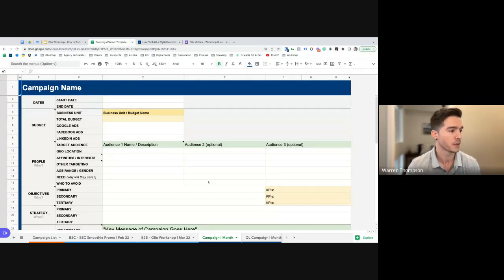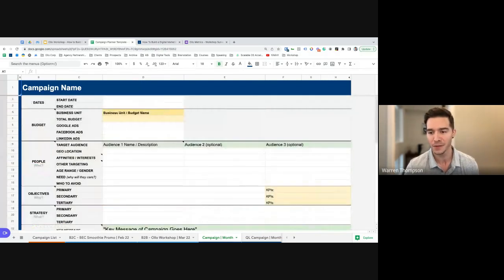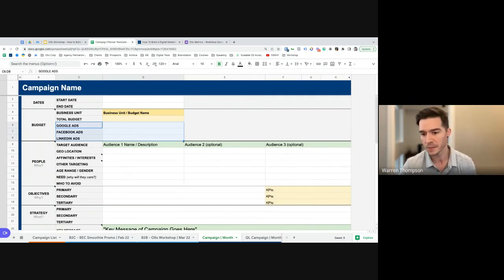I'll give it a little bit more room here. So this is it. This is the sheet. It might look like a lot to look at first, but it starts to make sense. So just like the previous one, we've got the dates here at the top: start date, end date, the campaign. If it's an ongoing campaign, you can just put ongoing, because we run campaigns year long. The business unit, the budget, the breakdown per platform. We have done this per platform because we are a digital agency that is primarily doing Google, Facebook, LinkedIn ads. We're primarily doing ads. If you are primarily doing email campaigns or something else, then you can change this to fit your needs.